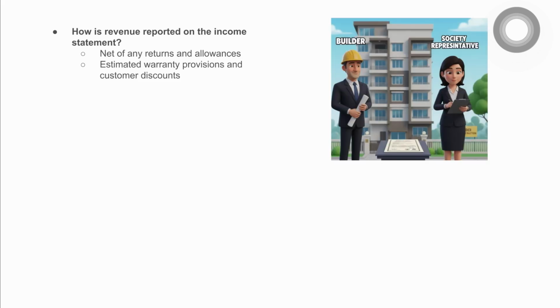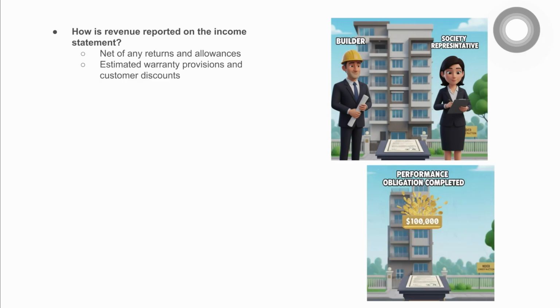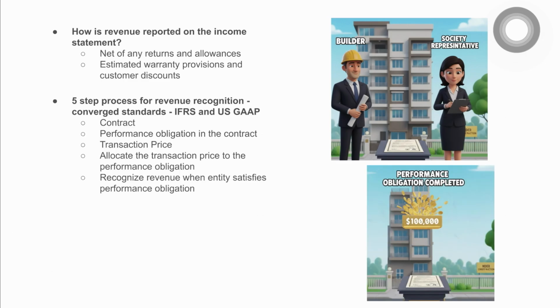Now, I'm going to give you a hypothetical example of how to recognize revenue if you are a construction company that is building a tower. Now, there's a 5-step process for revenue recognition under the converged standards of IFRS and US GAAP. I've not covered what IFRS and US GAAP are in detail, but IFRS stands for International Financial Reporting Standards, and US GAAP stands for United States Generally Accepted Accounting Principles.